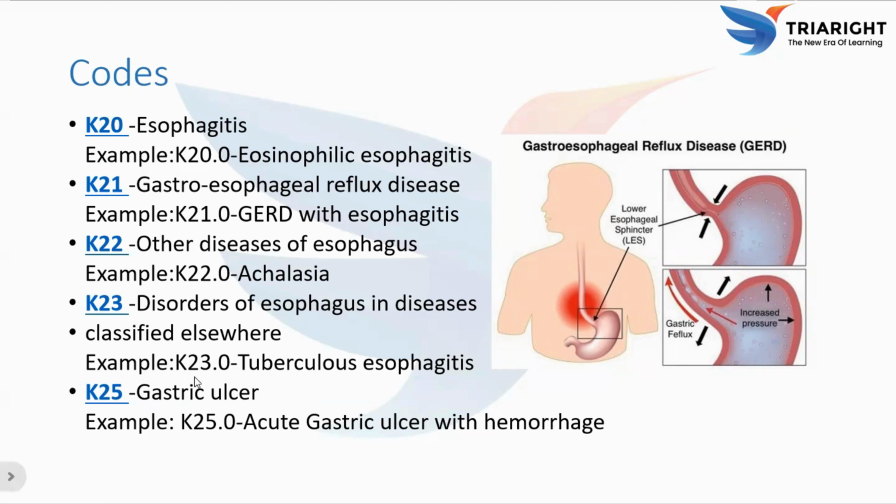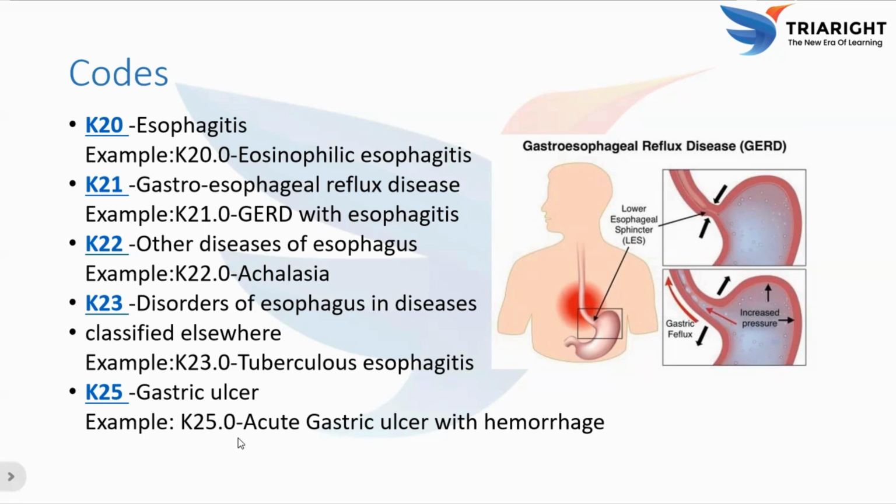So these ulcers can be both acute and chronic. Acute develops suddenly and lasts for a short duration, but chronic develops slowly over time and tends to reoccur if not properly treated. So chronic is a more serious condition than acute because it tends to reoccur if not properly medicated, right? It penetrates deeper layers of the stomach or duodenal wall.